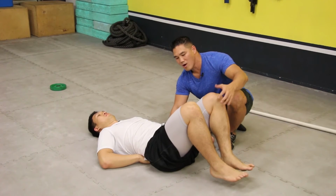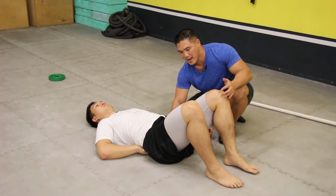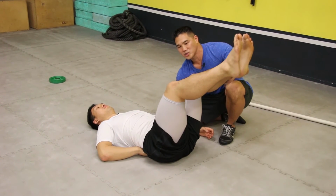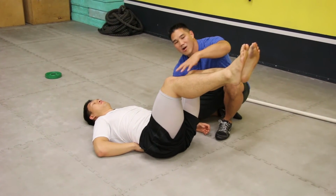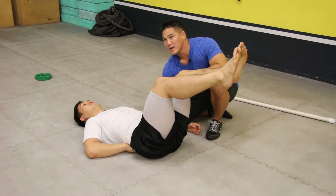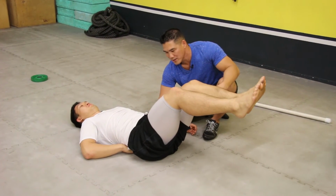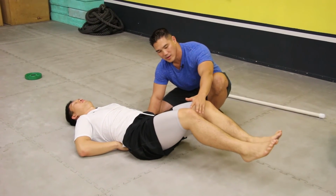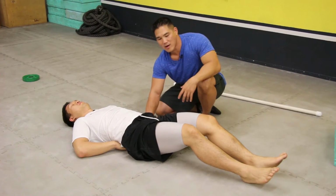Okay, so Phil can get all the way down. There's still pressure on the hands down here. So what we do from here is if you can make it all the way down, you start straightening, extending the knees. And all this is going to do is create a longer lever and pull on the hips a little more. So go ahead, Phil, start lowering. That's good. Stop, press down. Good, go. Okay, so you can get all the way to the ground on this one.